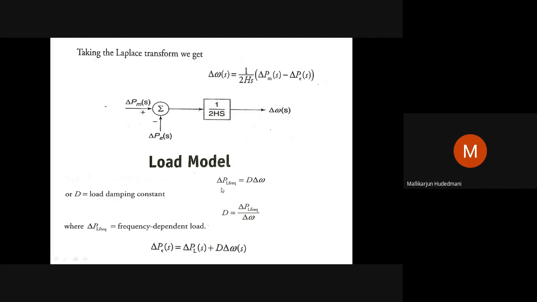The change in frequency sensitive loads for a certain change in frequency is the area's stiffness constant, load damping constant D, into whatever small change is noticed. Say 50 hertz to 0.5 hertz, it has dipped. 0.5 into the value of D of that area. That makes the noticeable change in demand of that area due to frequency drop or frequency rise. Naturally, when a frequency rise occurs, XL will rise. In that due respect, sensitivity to the frequency matters.